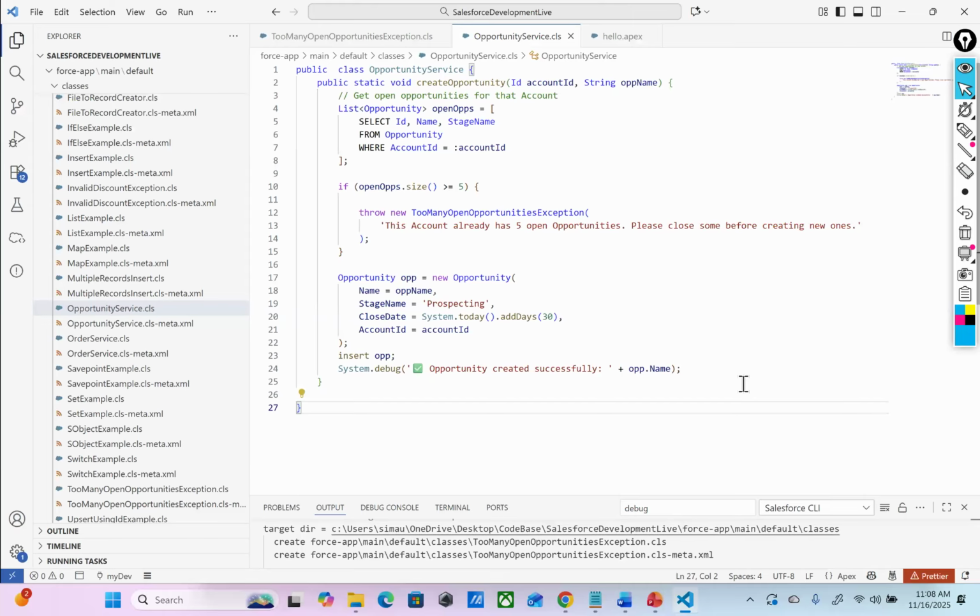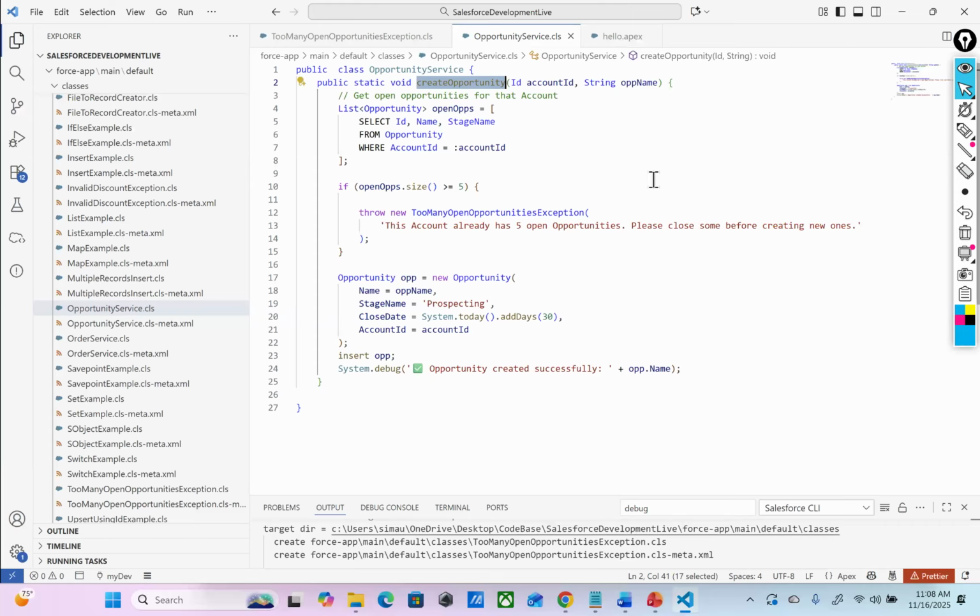You're making the create opportunity for the account. So you're searching for opportunities related to the account. Okay, very good. And you want to return the list of it, the ID and the account ID, then from the opportunity. So select the ID, the name, stage fields from the opportunity object, where it relates to the account ID.